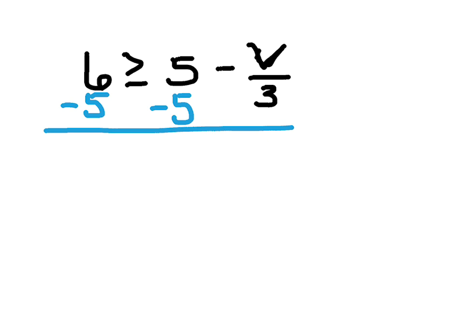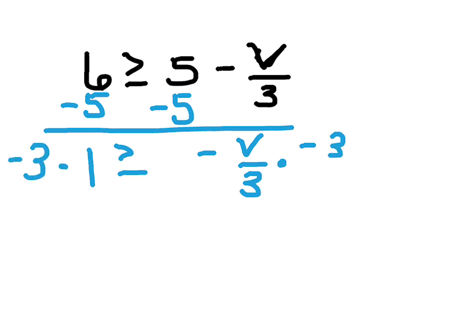All right. What's 6 minus 5? 1. Does a subtracting of 5 mean that I switch the signs or symbols? No. Okay? Now, how do I get rid of a divide by a negative 3? Times by a negative 3. I times both sides by a negative 3. And the reason why it's a negative is because you have that negative sign in the front. You have this little guy right there is what's going to play havoc with you a little bit.